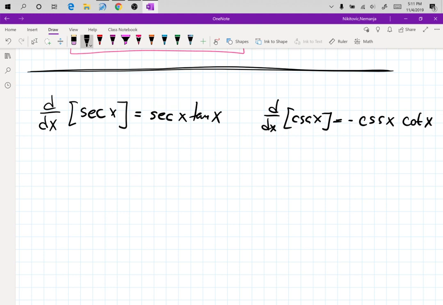And then once we start working backwards in 4.9 and going back and starting chapter 5 and then all Calc 2, these become basic integrals, right? When you see secant times tangent, then you will know that the integral of that is secant x. So all of these formulas will be flipped and you will be reading them backwards for integration, called antiderivatives. But that's 4.9. So the more you learn now, the less you'll have to worry later when other concepts, in addition to what we have, land on a pile.